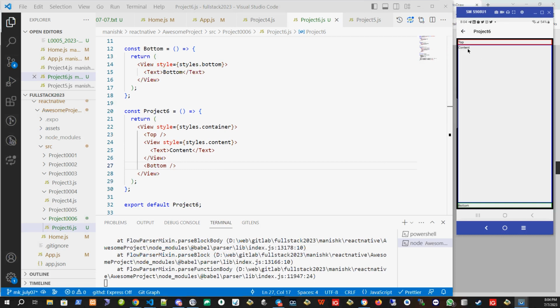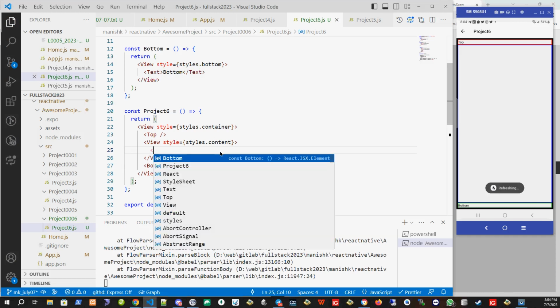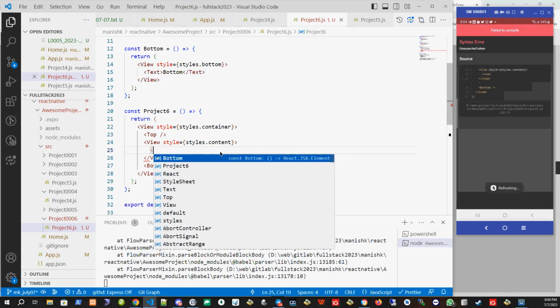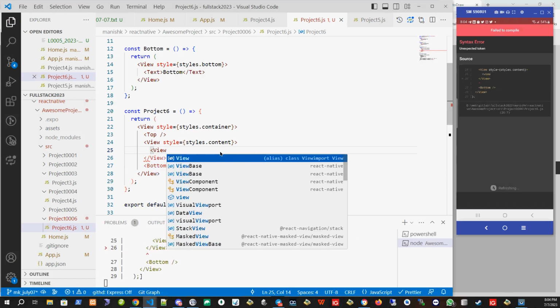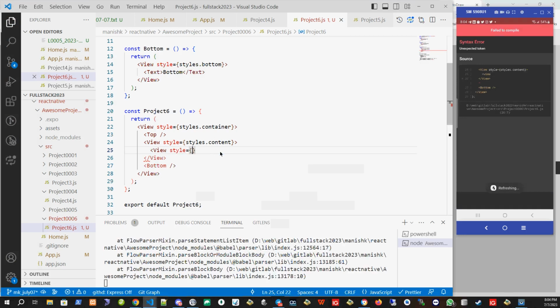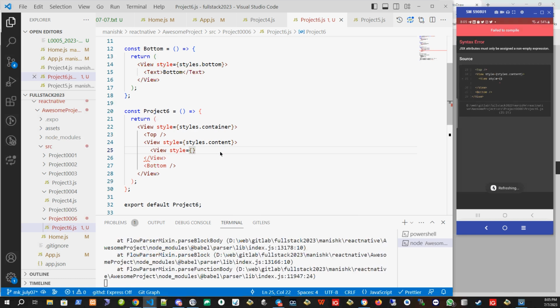Now in the content part, I have to create rows, and then in each row I have to put 3 columns. So let me delete this content for now, and here I will create one view. Let's not put the styles for now.